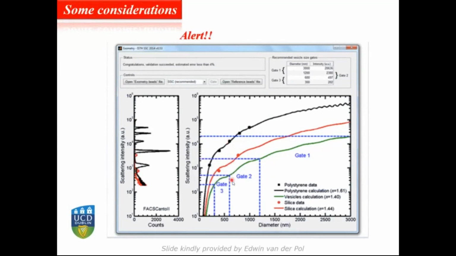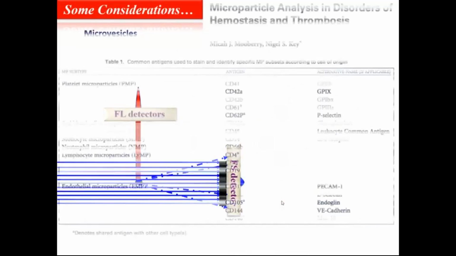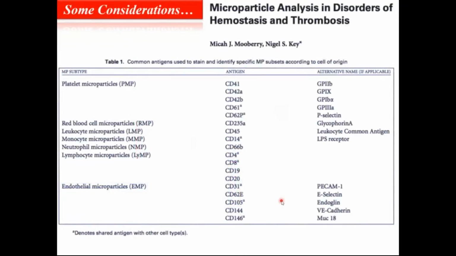We are talking that we have a much larger diameter in the vesicle for the same scatter. Okay. The other thing we can use for analysis of the EVs is using the fluorescence. Okay, we can label our EVs and analyze. And usually what we will do is using different dyes to further characterize the different subpopulations based on the cells that they are releasing these particles. So using antibodies tagged with a fluorescence.